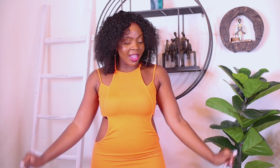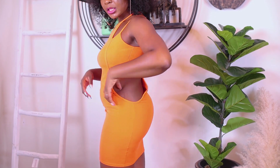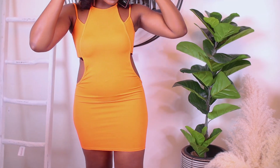I feel like this is giving what it's supposed to give — it's giving! What would a vacation wardrobe be without a crochet dress, right? I was like, I need a crochet dress, I need it, and I'm so glad I found it on the website. I got this in size 8 and sizing with Pretty Little Thing is pretty up and down. Normally sizes are so tight on me but this one seems a little bit too big. I think this is so cute though, for those times that you want to feel and look sexy without trying too much — this is perfect.